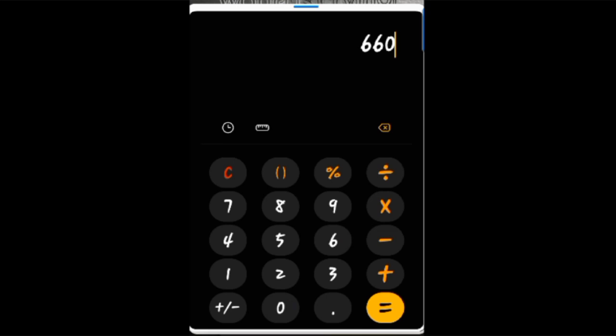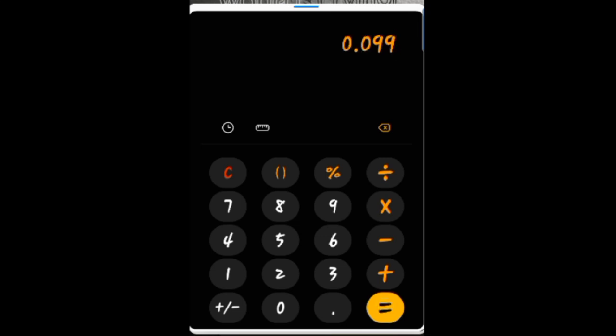When I got that as my balance, I decided I'm going to risk 3% of this amount. So I multiplied the amount by 3, and then divided it by 100, which gives me $19.8. I further divided this by my stop loss level, which is my risk reward ratio level, so I divided it by 200 points. When I divided it by 200 points, it gave me 0.099.